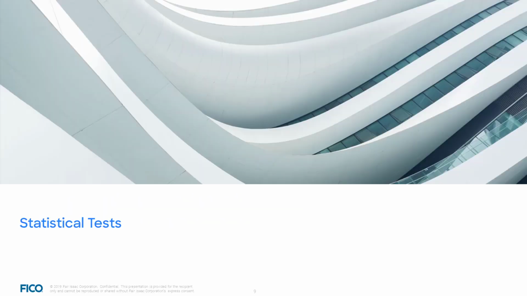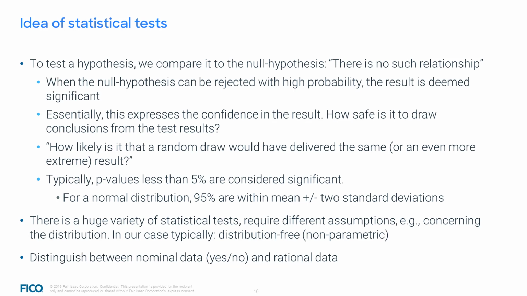Another best practice for conducting computational studies is the use of statistical tests. The idea of a statistical test is to set up a hypothesis, for example, solver A is faster than solver B, and compare it with a so-called null hypothesis, which denies this relationship. By statistical methods, we compute how likely it is that the null hypothesis holds. More precisely, a statistical test expresses the likelihood to get a result that looks as extreme as the given result, or even more extreme, when observations are drawn at random.